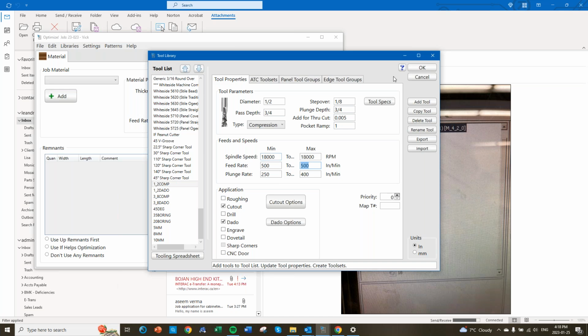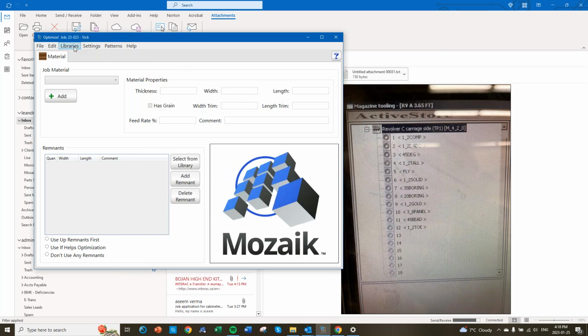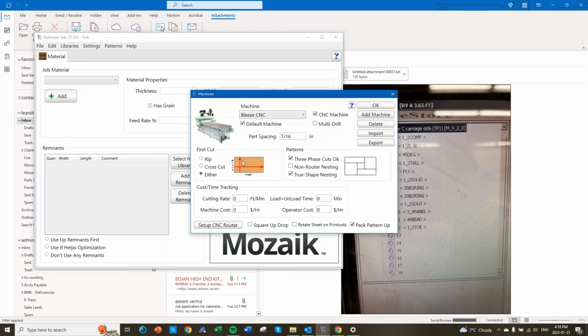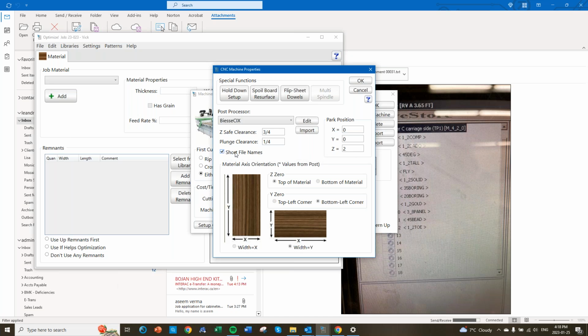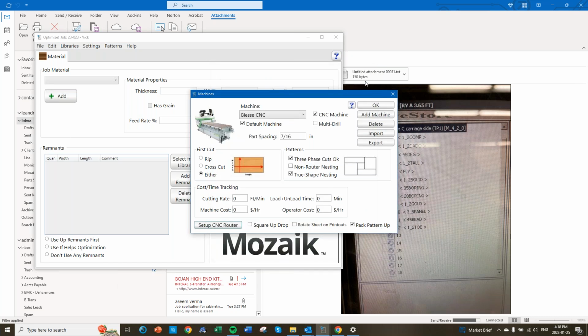We do need to also do short file names. I just remembered that one. So if I go to library machines, because file names. So, yeah, right here, it needs to be a short file name. BSA Works won't recognize job name, material name, sheet number. It becomes a 20 or 30 character name. It won't recognize it. So it's got to be a short file name. So it's just going to say S1 R1 or S2 R1, S3 R1, sheet 1, sheet 2, and sheet 3.